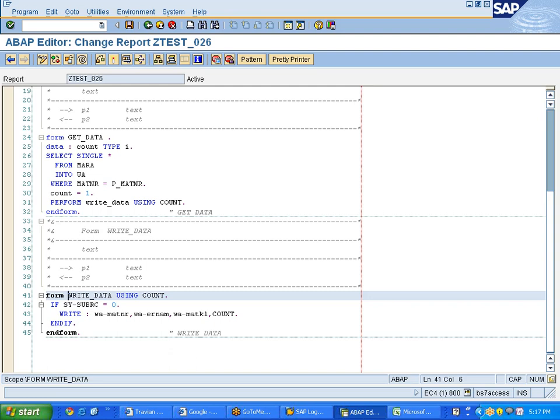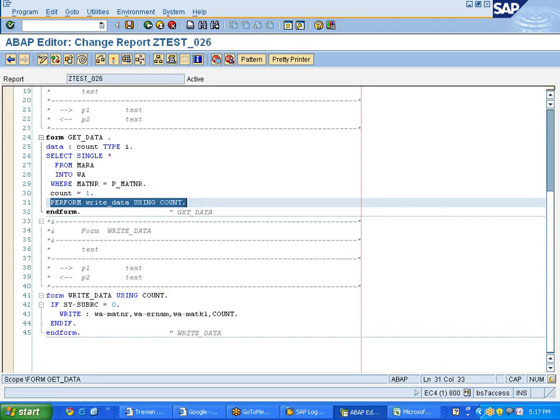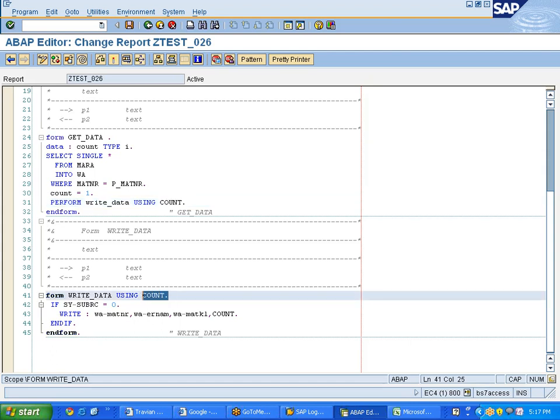What I am going to say is, see, perform write data using count, I have written, correct? Count is a variable which is written along with the perform statement. So is this an actual parameter or a formal parameter? Actual parameter. So here this is a formal parameter.